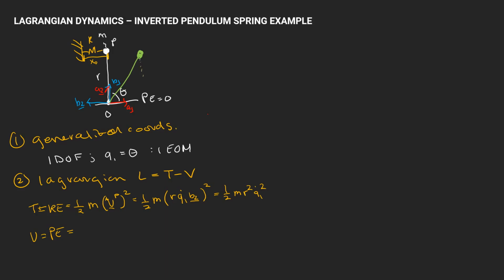So ultimately what we're going to need to calculate is, for every theta value, what is this height here? So what's the height in the A2 direction? And that is actually equal to m g r sine of q1, or sine of theta. And in addition to our potential energy from our gravitational force, we also have to consider the potential energy from our spring force up here.